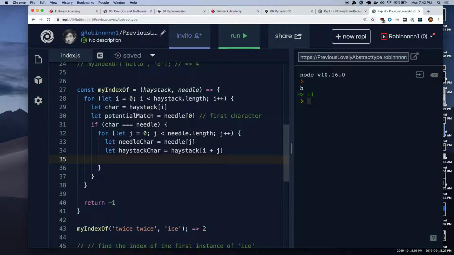What does this mean? I right now is wherever we've found a match in the first character so far, which is 2. Well, what's J? J starts at 0. So what's 2 plus 0? It's 2. So that's going to be this I right here. Then let's say we increment J. J becomes 1. What's 2 plus 1? 3. So now we're going to look at the third index, which is C. And then we're going to look at E.